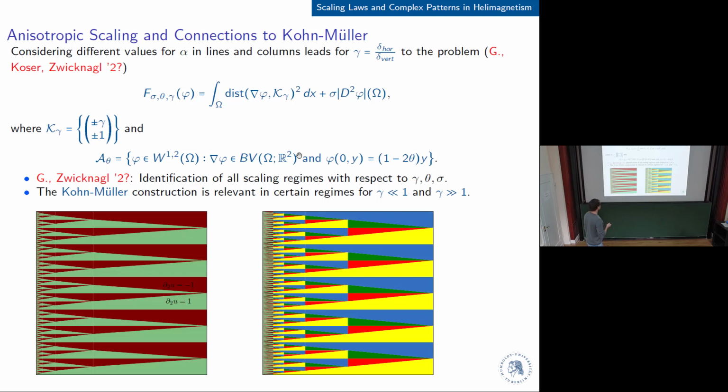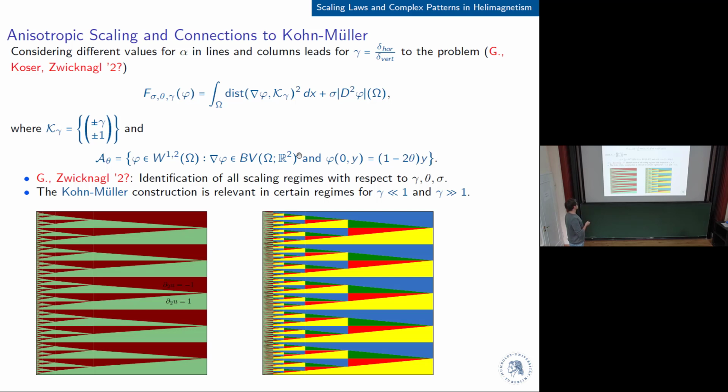The same way as before. Then there's this picture here, which is a version of what was constructed by Kohn-Müller. Sorry, I should have said that this is all for equal volume fractions, so for theta equal to 1/2. It's essentially the same situation, but slightly different. Here the colors encoded the 4 preferred gradients. Here the colors simply encode the fact that your y derivative is plus or minus 1, because if your x derivative is fixed, you can't do anything if you stay within that set. So you have to leave that anyway.